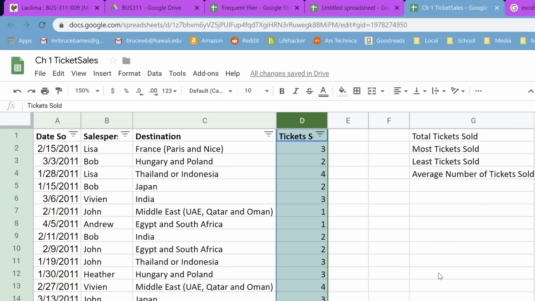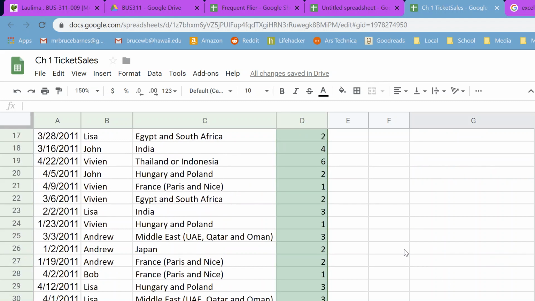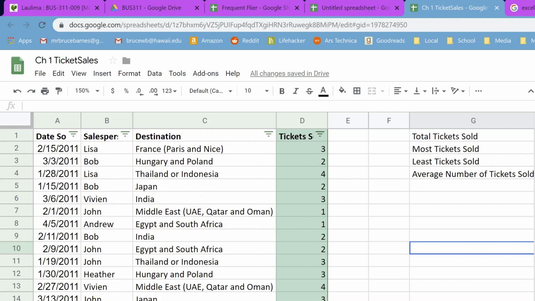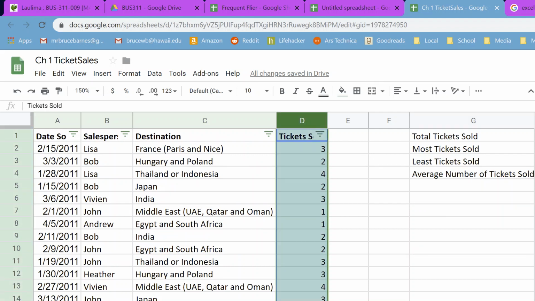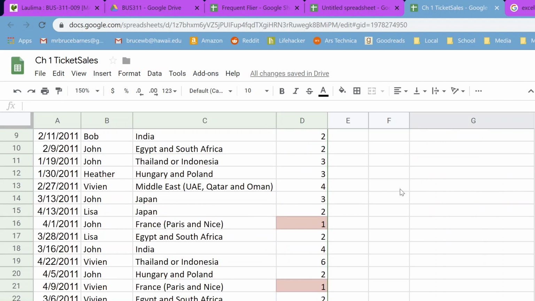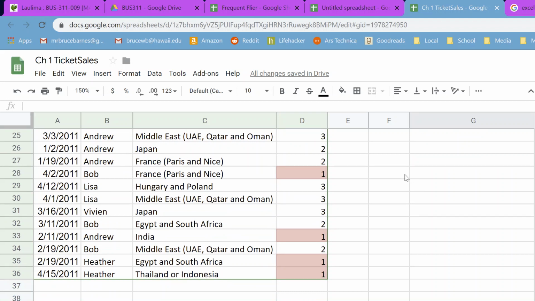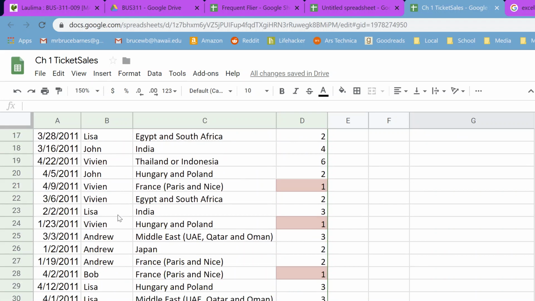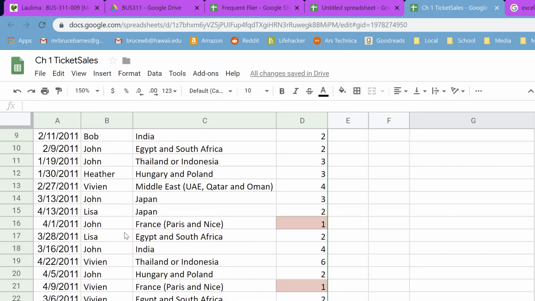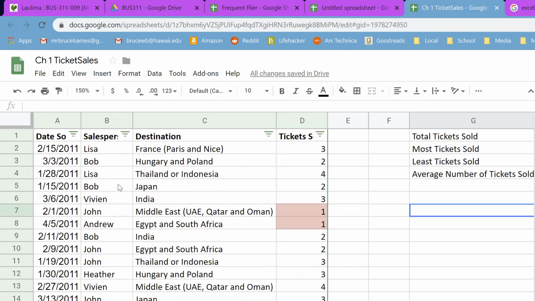And we select it, and why did I make it all green? Okay, sorry, we gotta trash the green one. So now we know all the ones that are less than 2. So Heather's hit, Andrew's hit, Bob's hit, Vivian's hit, John's hit, Andrew's hit. So I don't know if you have anyone left. So you just fired everybody. Good choice.